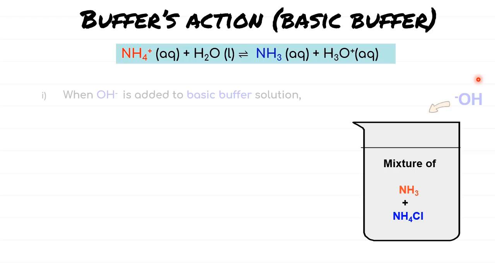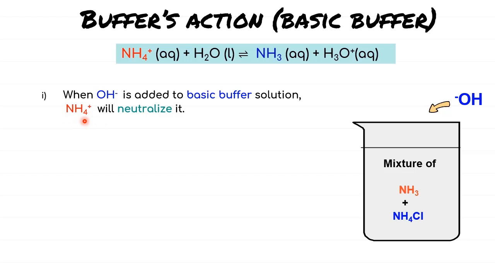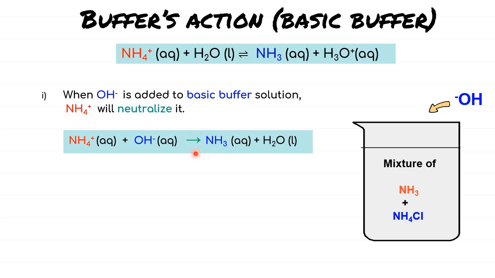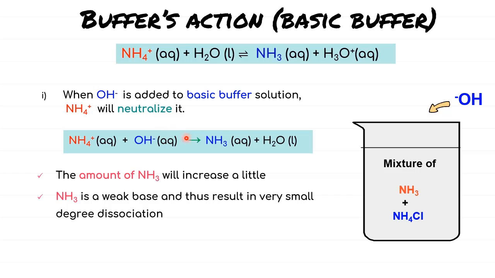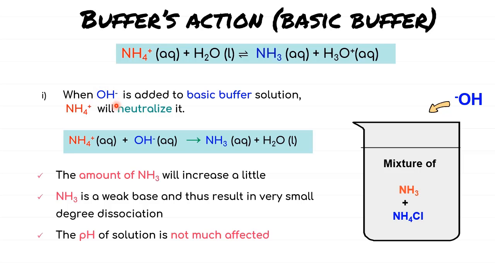The second situation: you add a small amount of strong base to the mixture of ammonia and ammonium chloride. Since we are introducing a base, the one that will neutralize it will be the acid — in this case, NH₄⁺, the conjugate acid. Neutralization performs complete dissociation, hence a single-direction arrow forming more NH₃. Even though more NH₃ is formed, since it's just a weak base, a small degree of dissociation will not affect the pH much. The same concept applies if you're dealing with acidic buffer solutions — look for the species that will react, whether acid or base, and the one that neutralizes will be the complete opposite.